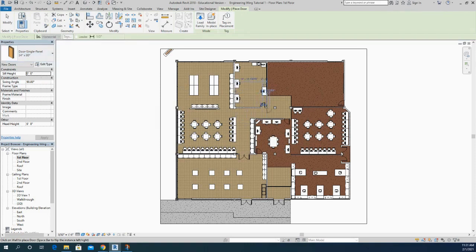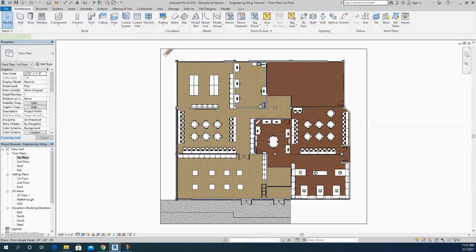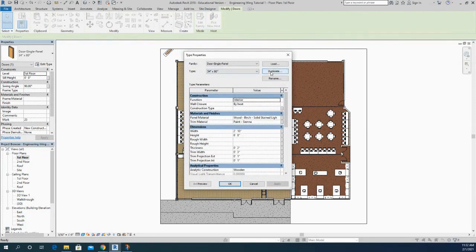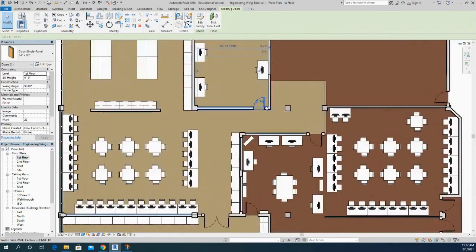And if I want to adjust this, then I click on modify, I click the door, and I just do edit type. Now, typically what you'd want to do is duplicate this and adjust the name of it. But just for simplicity's sake, I want to show you how you would just do a custom door. Instead of 2-foot 10 inches, I can just do 2.7, and it's going to change that. The problem is the name's not going to change, so I'm going to be confused later on if I leave that. I should probably change it to 31 inches by 80. But I can adjust everything else in here, like the thickness, the width, all those things. So if I click apply and OK, then it actually shrunk that door down by 3 inches.